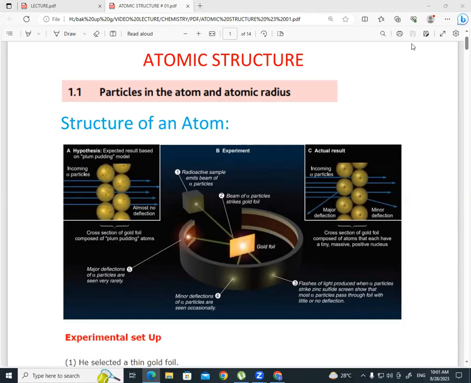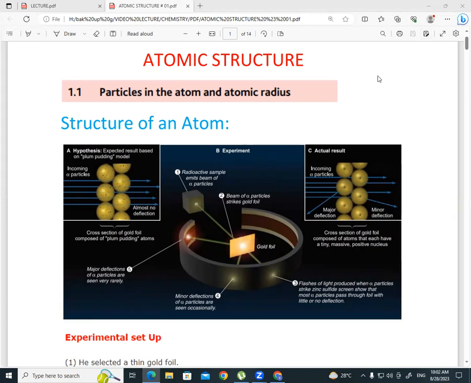Today we are going to learn about the atomic structure, and in this chapter we will cover the following content: structure of atom, identification of proton, neutron and electron, understanding the terms atomic number and proton number, describe the distribution of mass and charge, describe the behavior of beams of proton, neutron and electron moving in an electrical field, determination of the number of proton, neutron, and electron present in atoms and in ions, and state and explain qualitatively the variation in atomic radius and ionic radius in groups and periods.